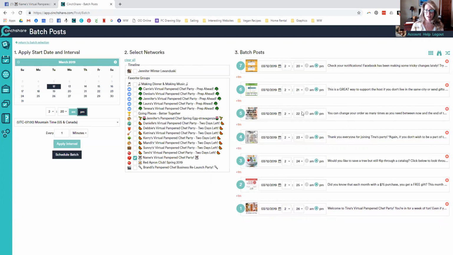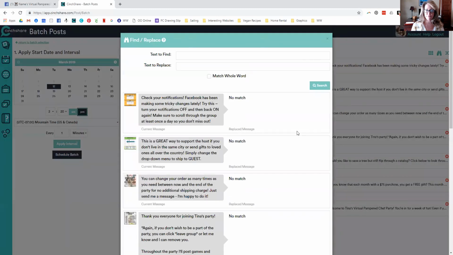Sorry about that confusion. The reason I like this to go in this order is because in the party group itself, I want this post to be on the bottom, I want this post to be on the top. And by posting in this order by time, it's going to go in the party in the right order. Okay, so now I'm ready to click those binoculars.